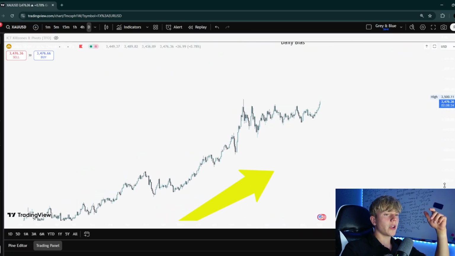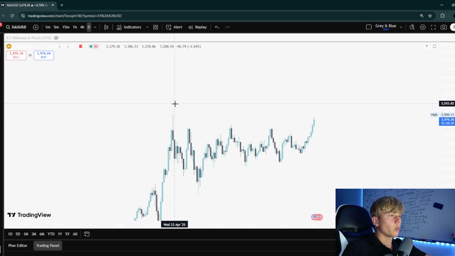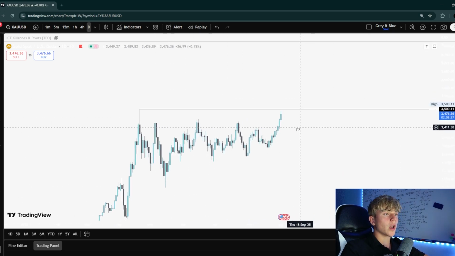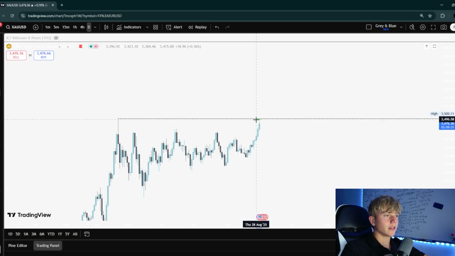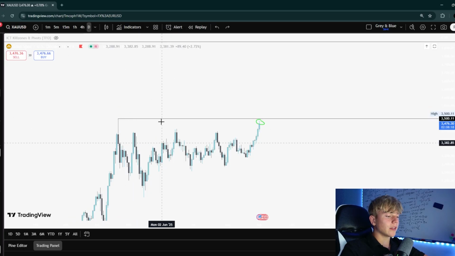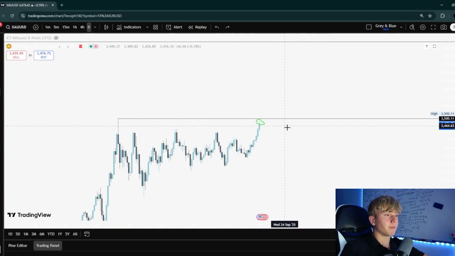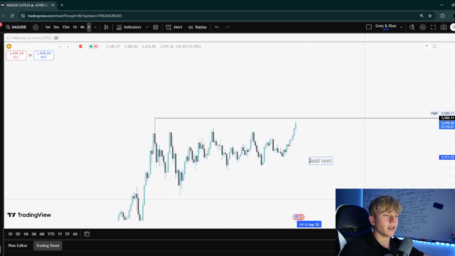So what we need to do is zoom in and try and find areas like that ourselves. Well, as you can see, we have this high point up here. What I like to do is try and find where price is right at this area, and I like to draw lines above and lines below, and these lines indicate areas of liquidity but also areas of support and resistance where price could get to and bounce off from. So this is a high up here that is above price, and also we have this kind of area of resistance in this area as well, which will be useful to mark out.